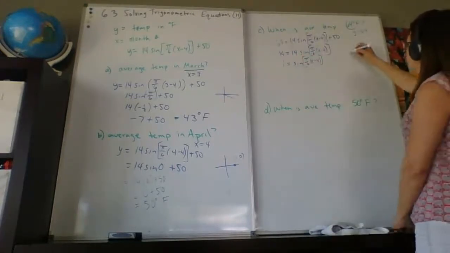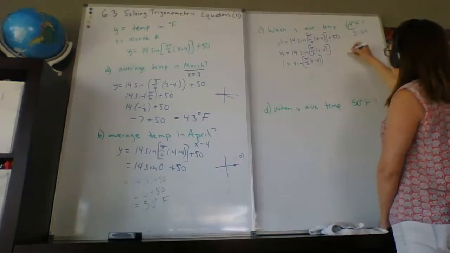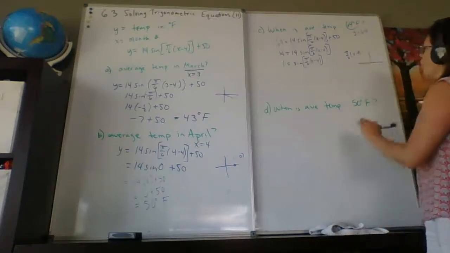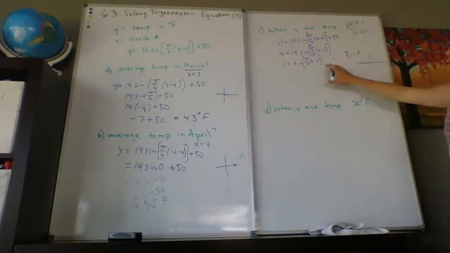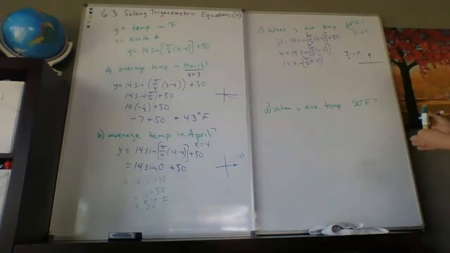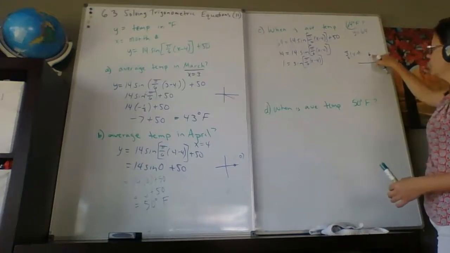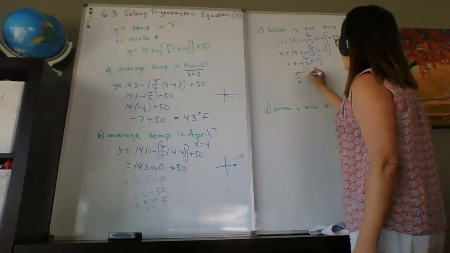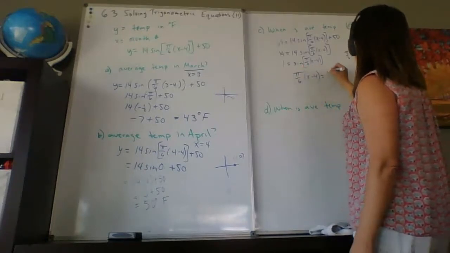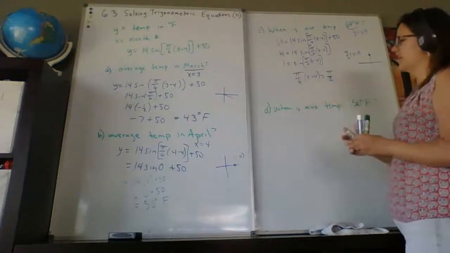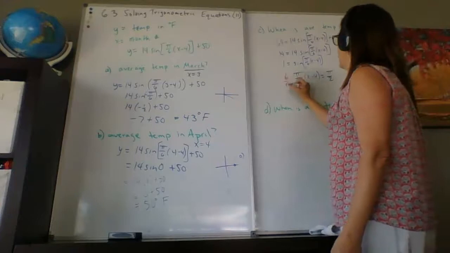So we're going to go ahead and draw a picture for this angle. So that angle inside the parentheses is actually what we're going to be drawing a picture for. So where is this angle going to have a sine value of 1? So here, that's up at pi over 2. So what that means is our angle will equal pi over 2. So we now can say pi over 6 times that quantity, X minus 4, will equal pi over 2. There's a number of ways to solve this, but I will go ahead and multiply by the reciprocal of pi over 6 so that I'm just left with the X minus 4 on the left.